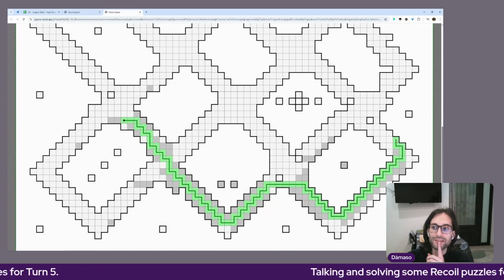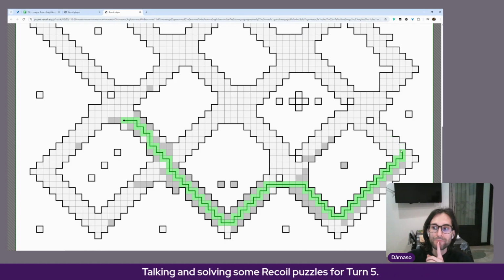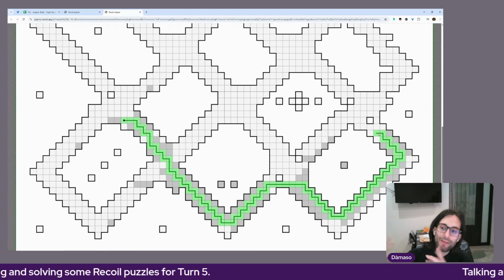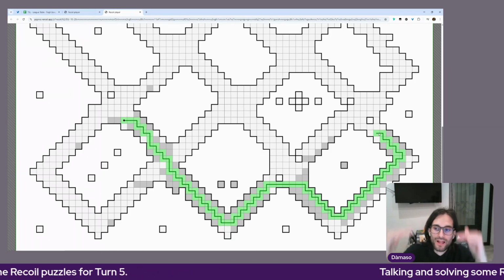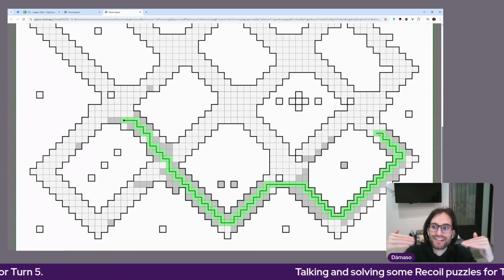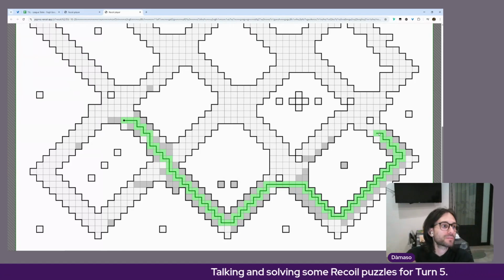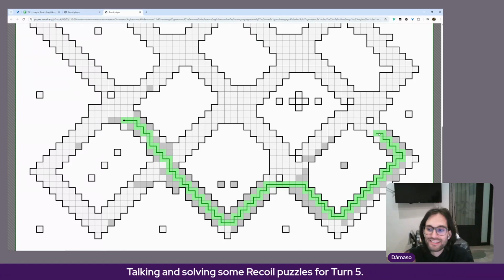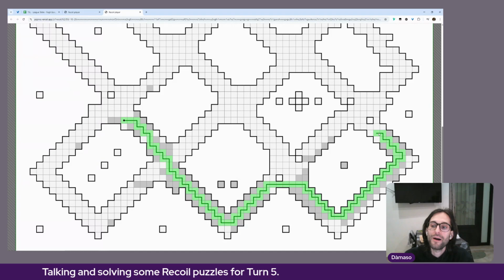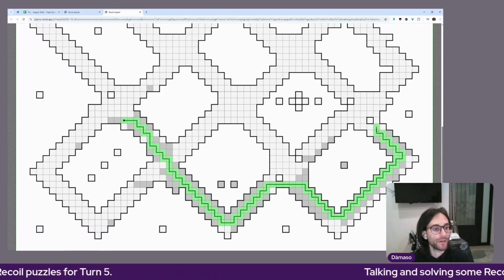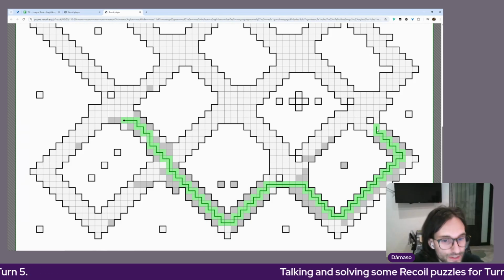Why? Because give me just a second. If here I can't use this because this thing has no recoil to the right, this means that the maximum amount of cells I can get up is exactly this position that we are getting here. I can't go upper than this. And now this means that I go up here, and then I break the puzzle.